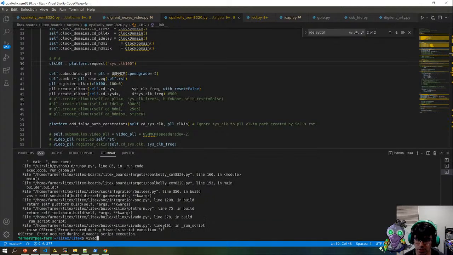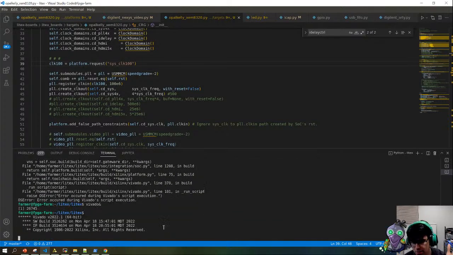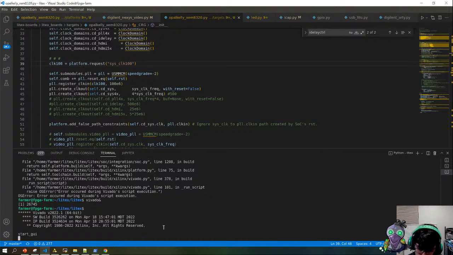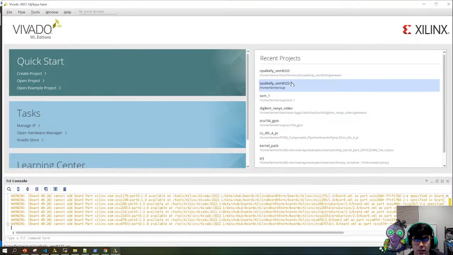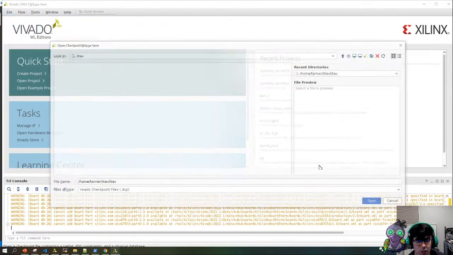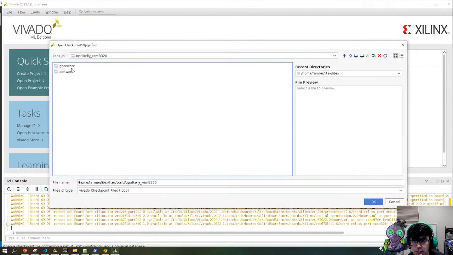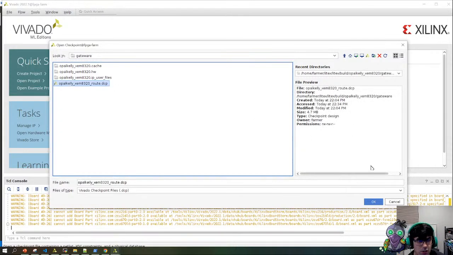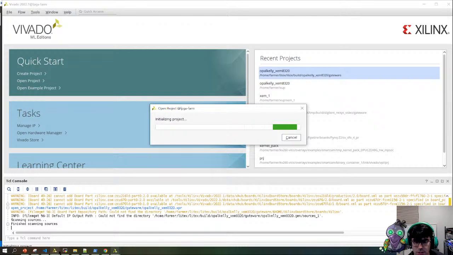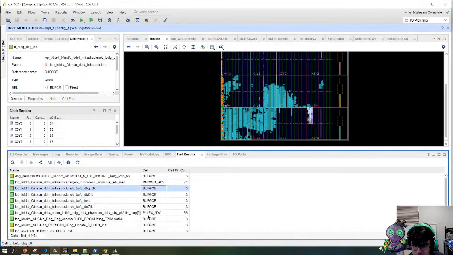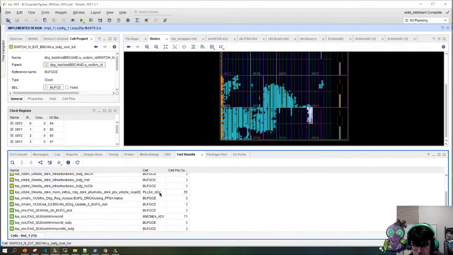Okay. You're saying you're having too many. Let's go open your synthesized design. First, you have to synthesize again because I guess we opened a DCP. Is there a synthesized DCP? Is there a checkpoint? That was an old one. So let's go ahead and open this and run synthesis and just see how many BUFGs they are expecting.